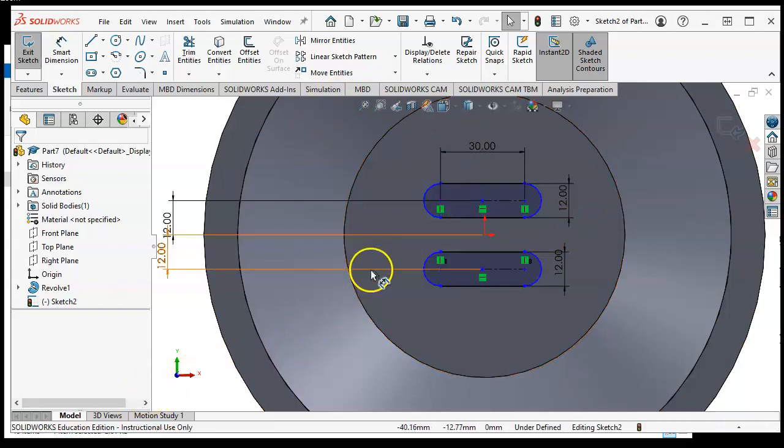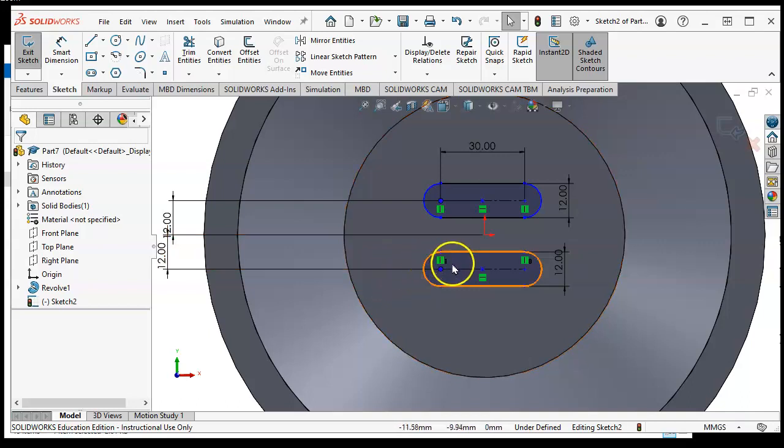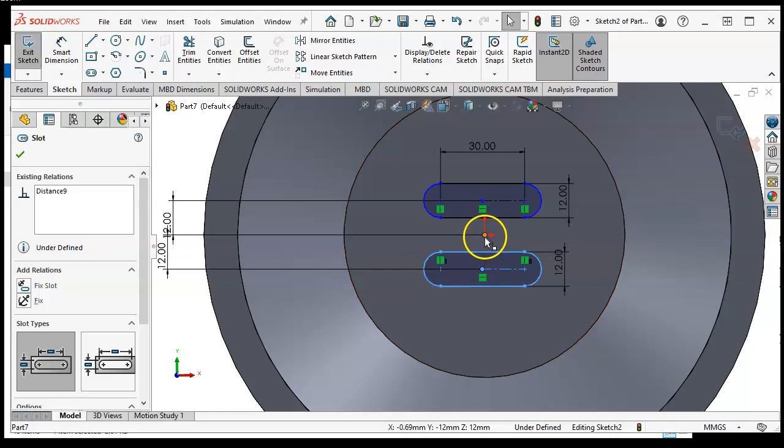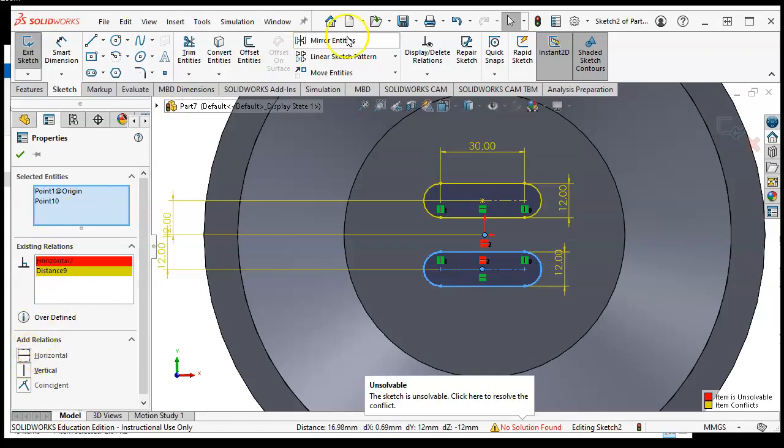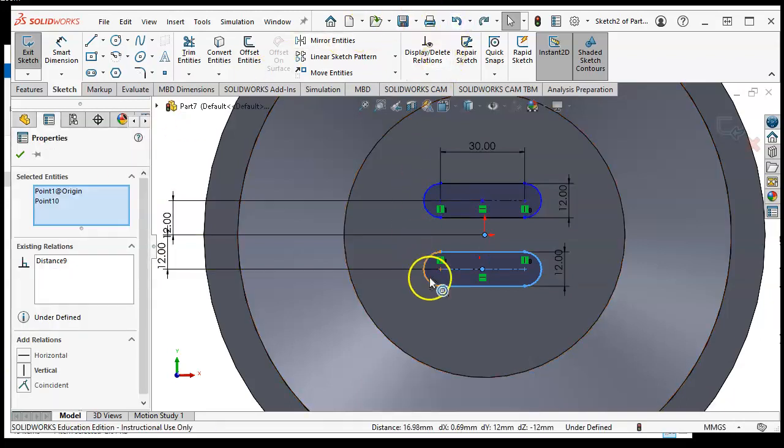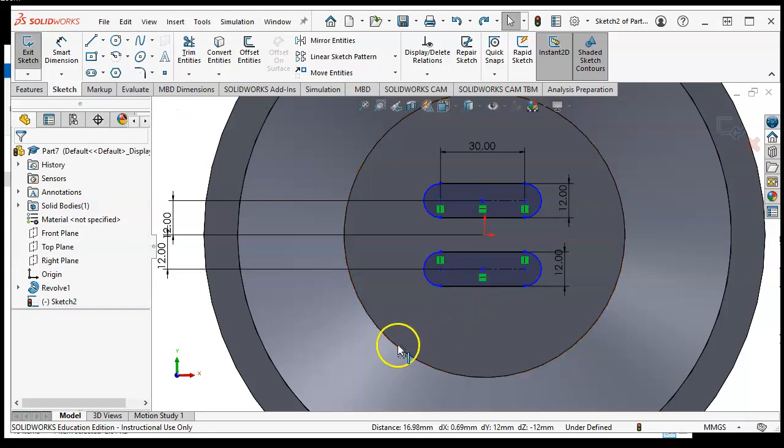So again, hold the control down and select these two, saying that in the X direction also they are, oops, I'm sorry, that was a mistake. I shouldn't accept that one. That was incorrect. So I'm going to have a relationship between this one and this one, saying that these are lining up.